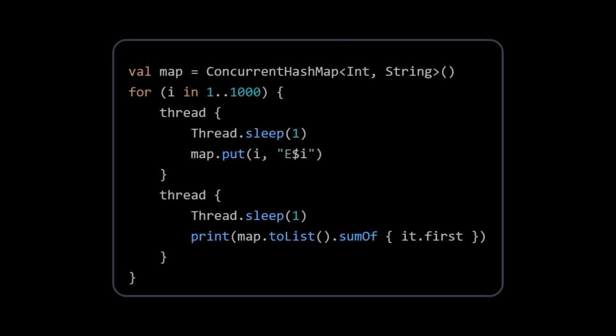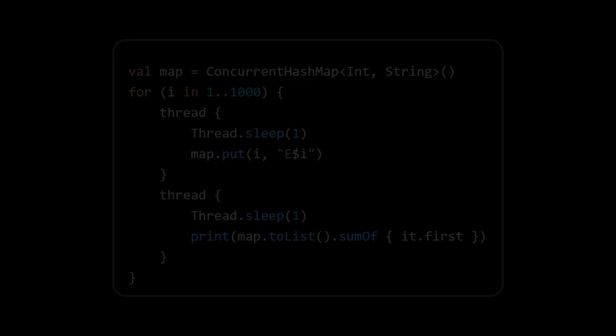Concurrent collections. Java also provides some collections that have support for concurrency. The most important one is ConcurrentHashMap, which is a thread-safe version of HashMap. We can safely use all its operations without worrying about conflicts. When we iterate over it, we get a snapshot of the state at the moment of iteration. Therefore, we'll never get a concurrent modification exception. But this doesn't mean that we'll get the most recent state.